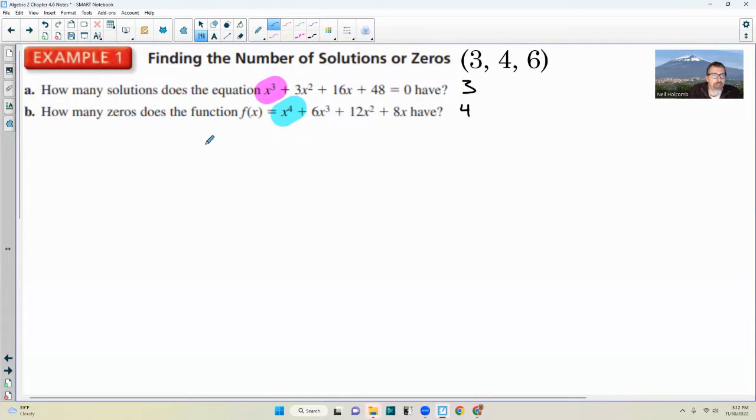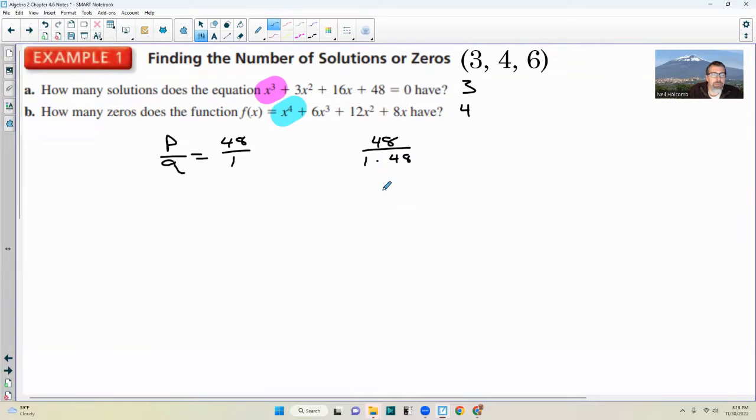But if you were to find the solutions like the book shows, what you would do is take this first one here, that is a cubic, and remember that you take P over Q, all the factors of P divided by Q. P is your constant, and Q is your leading coefficient. So I want all factors of 48. So if I were to do this, I'd do 48 is 1 times 48, or negative 1 times negative 48. Okay, and I'm not going to show all the negatives because it just makes it busy looking.